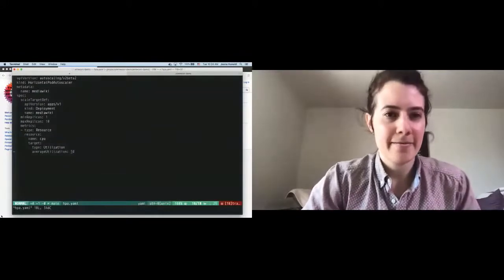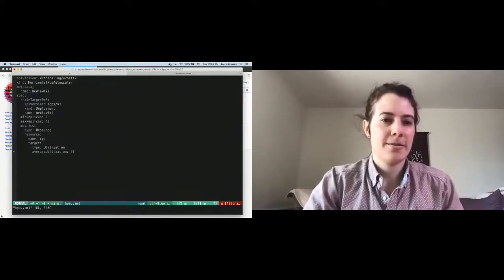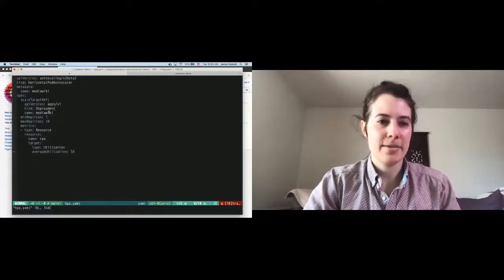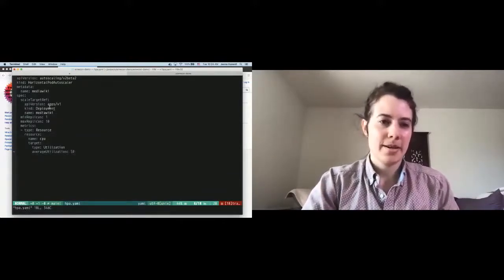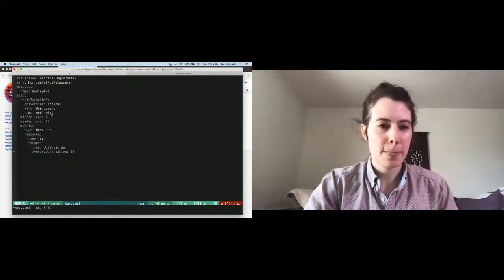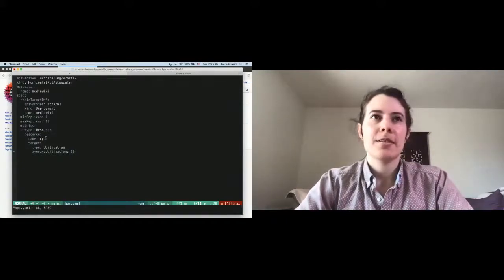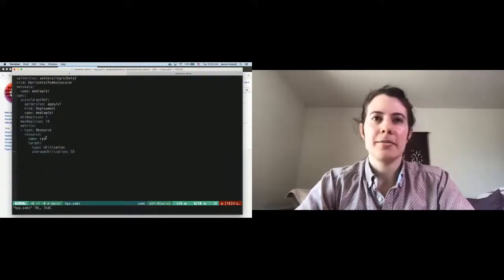The final file I have is this horizontal pod autoscaler spec. Again, we have to target a deployment and the name MediaWiki so it knows what it's trying to scale. And then you can choose how many replicas you'd like to allow to exist and how many you want to have at minimum. And then the metrics, I think by default, what's included from the metrics server is the CPU and memory utilization. But if you add your own metrics gatherer, you can do other things like number of requests and so on.